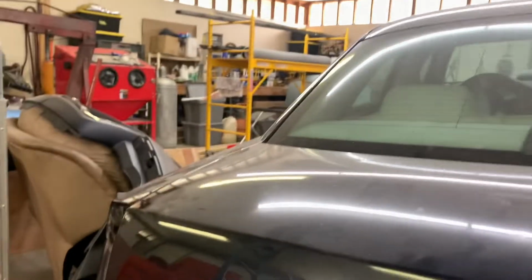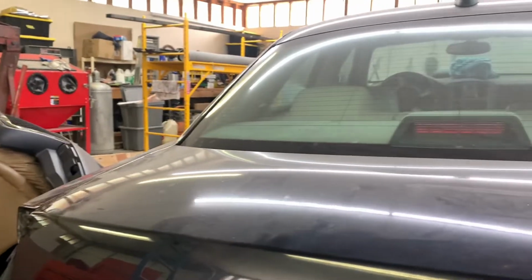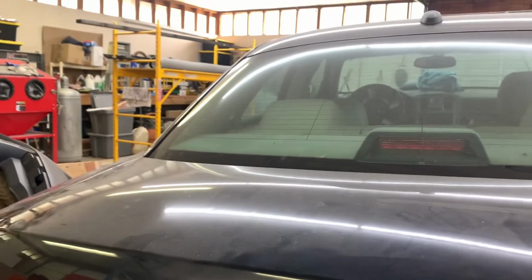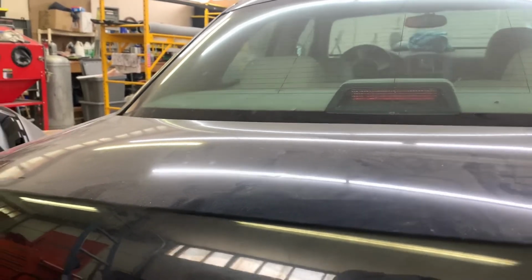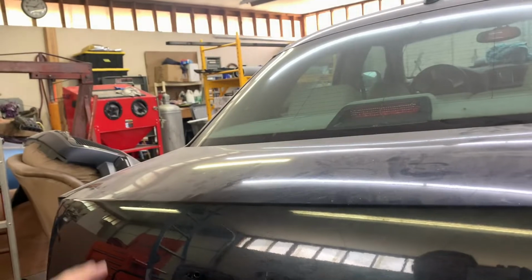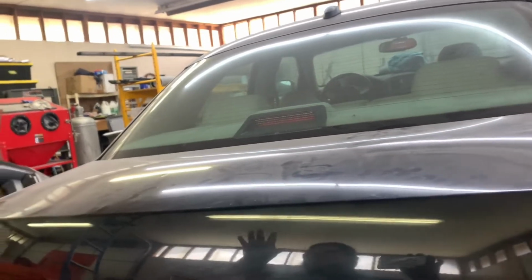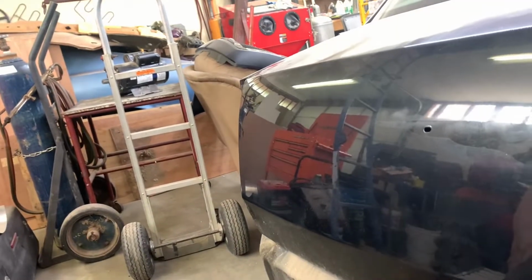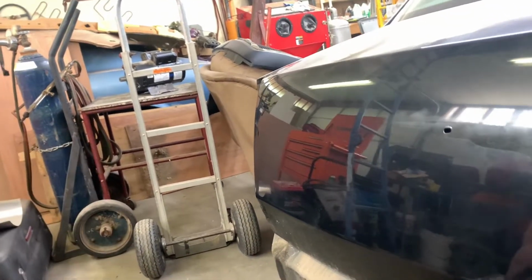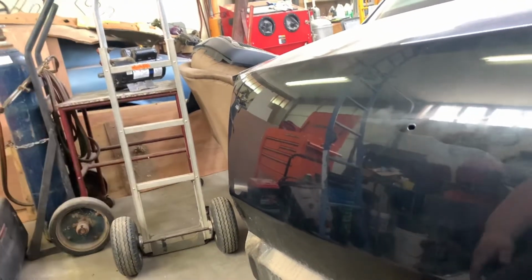But we're going to attempt, like I said, to PDR a lot of these out. That way it'll speed up the bodywork process. That way I won't have to glaze all of these and prime them and everything else. If I can get these knocked out, then all I'll have to do is just scuff this thing and it'll be ready for paint. And that'll make my job much easier. But like I said, we still got some really stuck on adhesive, and again, you can see some ghosting around where they were, but do a two-step paint correction, or even a really nice paint correction, and this thing would look like glass.